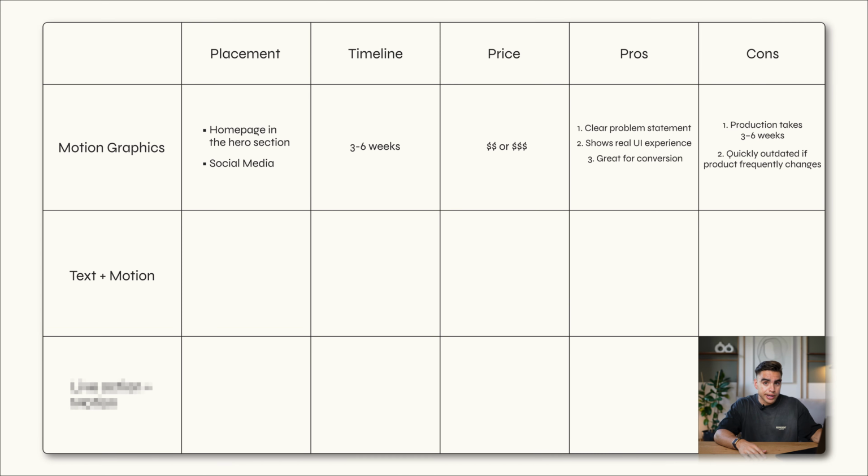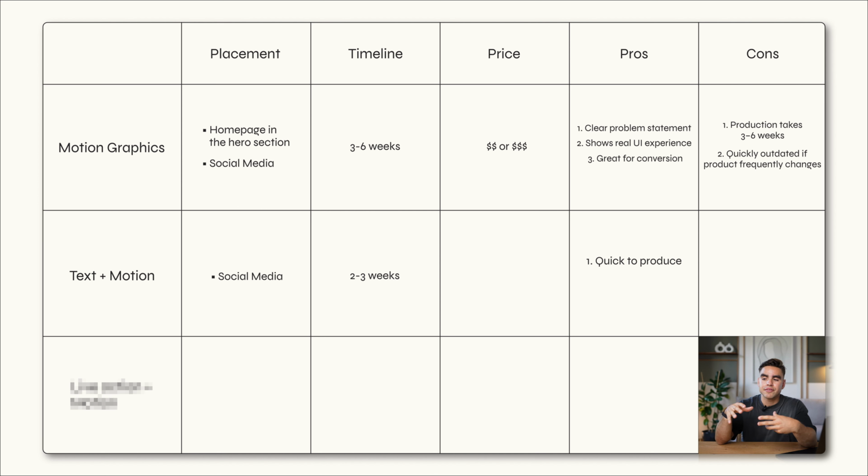So placement-wise, you're going to launch this video on LinkedIn to get attention from investors. If you're a YC company, YC is going to post this video on your behalf. You're going to post it on X for sure, but this is more of a launch video, so the longevity of that video is not going to be super long. The beautiful benefit of it, number one, it's quick to create. It takes from 2 to 3 weeks to make.